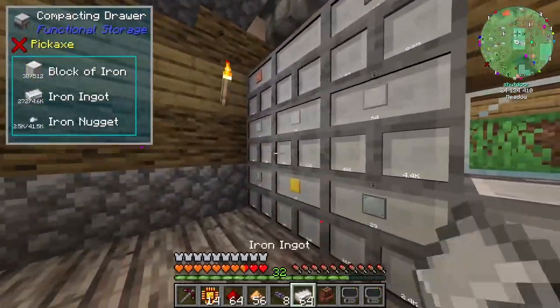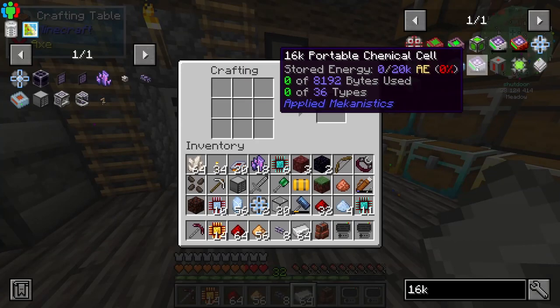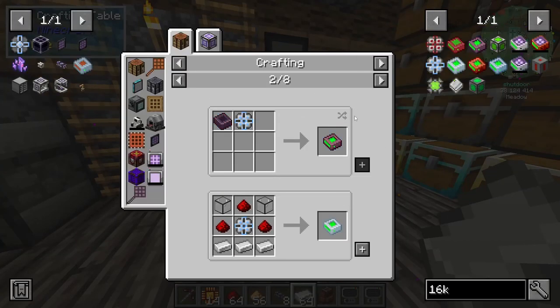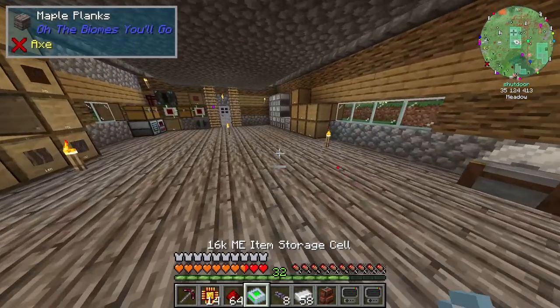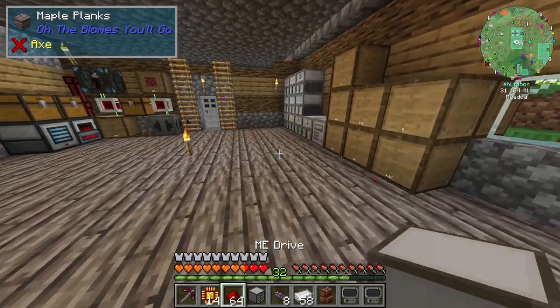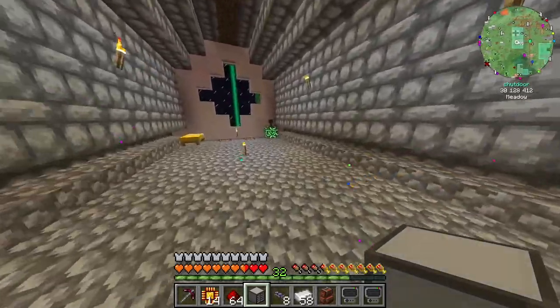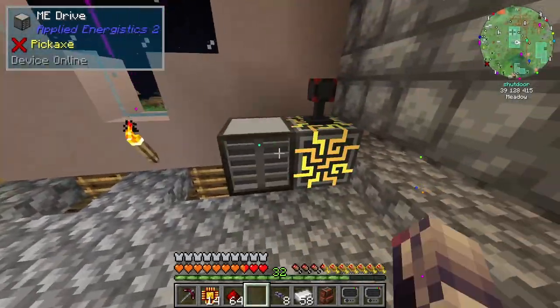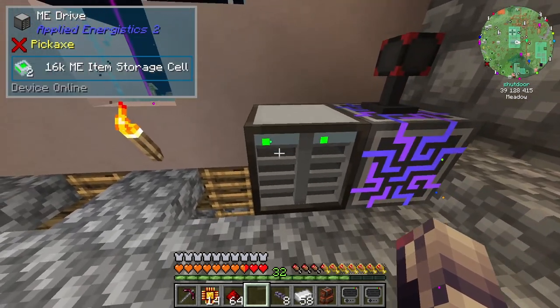Iron. And the good thing about having an ME system is we don't have to run around. We can all just craft in one location. So that's also a fantastic idea. But there is our 1, and there is our 2. And we can come upstairs now and put this to good use. So if we come over here, we can just slap this on the side of it for now and put 1 and 2. You can see that they have a green light.